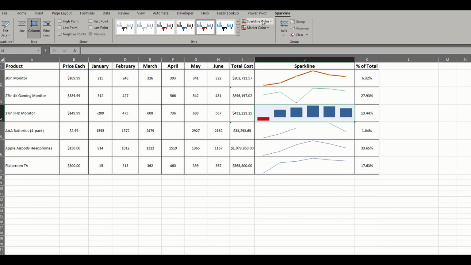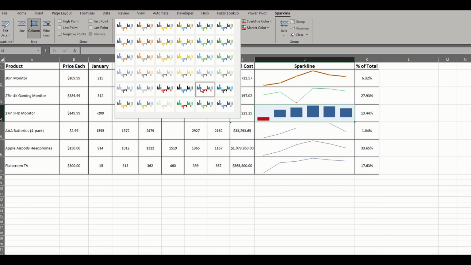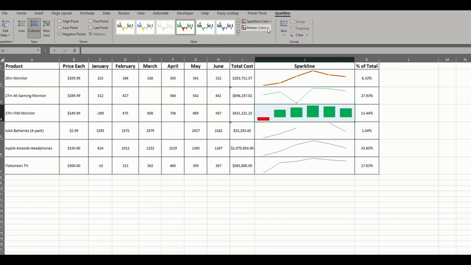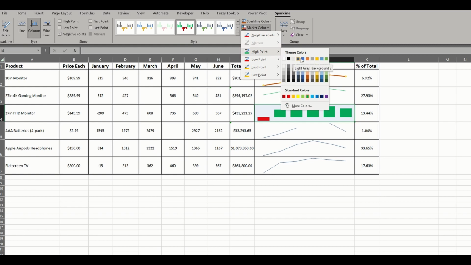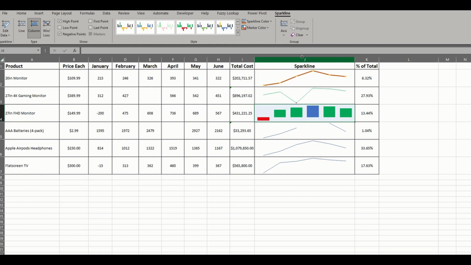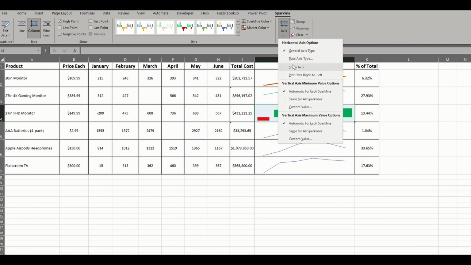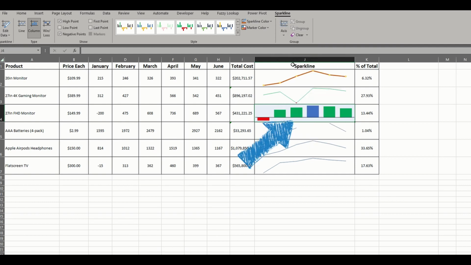Like we did previously, you can change the colors of each column by using the Style section of the Sparkline tab. You can adjust the default color under the Sparkline color dropdown, and you can set specific colors to various data points under the Marker color dropdown. Another feature that will add some value, especially when dealing with negative columns, is the Axis feature. By adding an axis, you'll show a straight line representing the base or 0 value. Under the Sparkline tab, open the Axis dropdown and select Show Axis. You'll see the axis line sitting just between your positive and negative values.